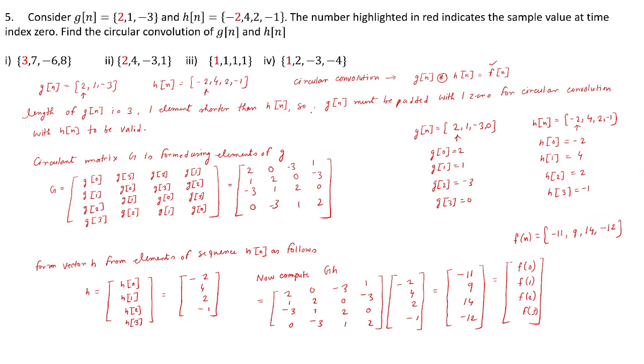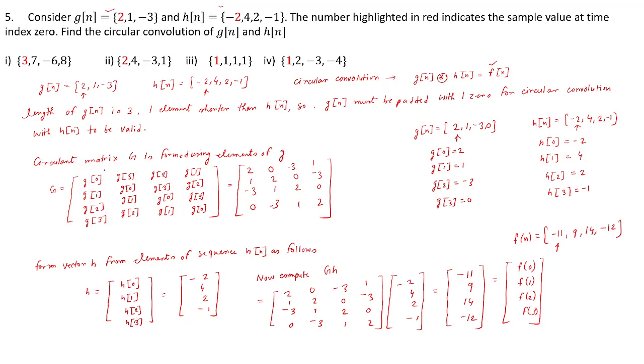You can also do this with whatever circulant matrix you have created. Of course the answer is not matching here. I guess I took one of these sequences wrong. The answer fn is correct for this particular choice of sequences gn and hn. However, I think I did not put the correct option here, or made some error in the input sequence. However, the procedure is the same. For this choice of G and H, you are going to get the circular convolution F in this format, where this indicates the 0th index symbol.